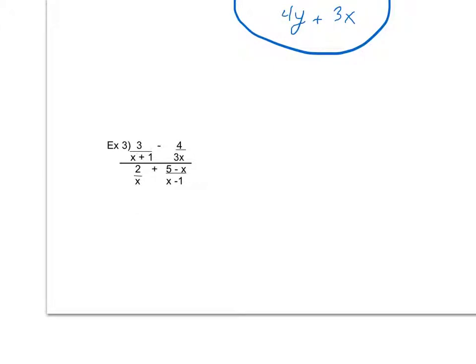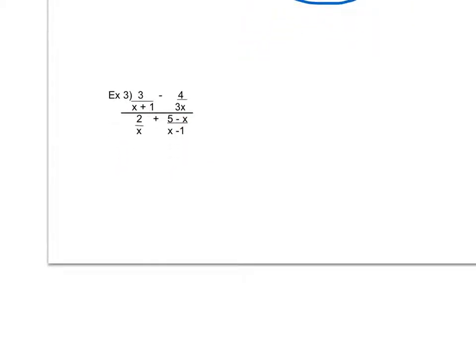So the first thing I notice is I cannot simply flip and multiply, because again, like the last example, I do not have a single fraction in the bottom. I have an expression in the bottom. So I'm going to go ahead and clear my fractions by getting a least common denominator. So again, my least common denominator I'm going to take from all of them. So I'm going to take an x plus 1, I'm going to take a 3x, I've already taken the x, and I'm going to take an x minus 1.